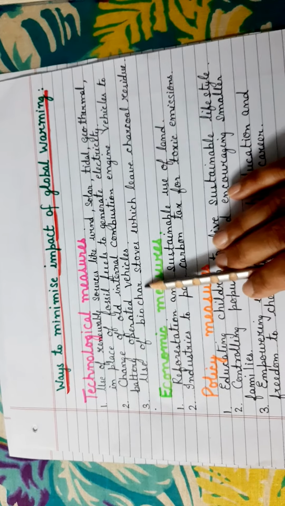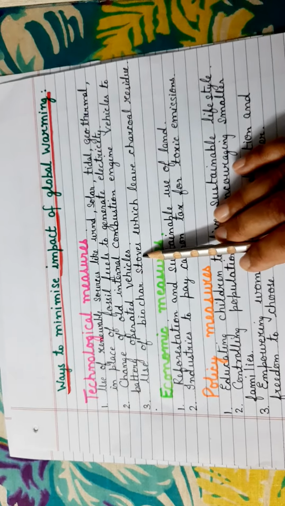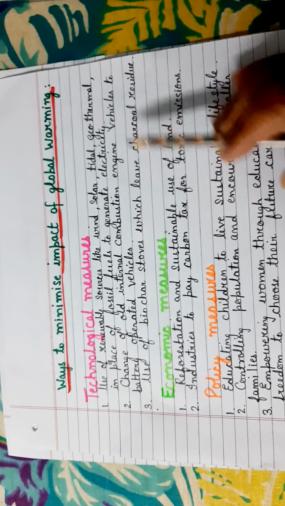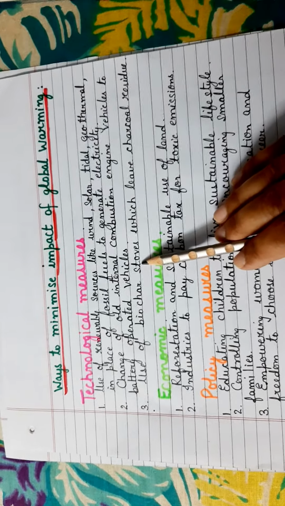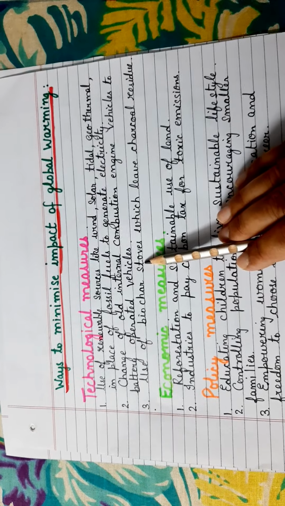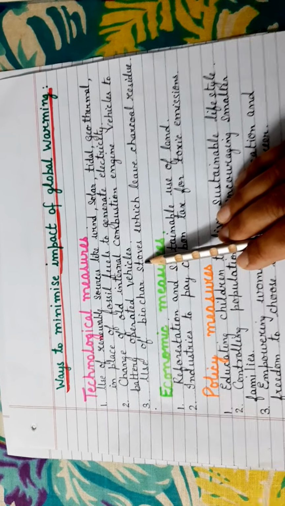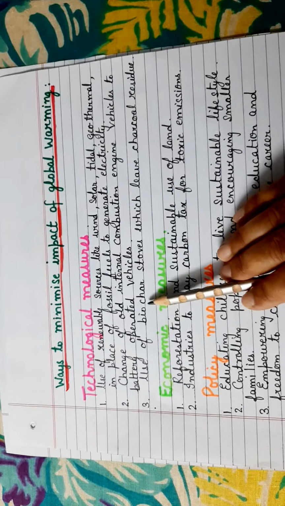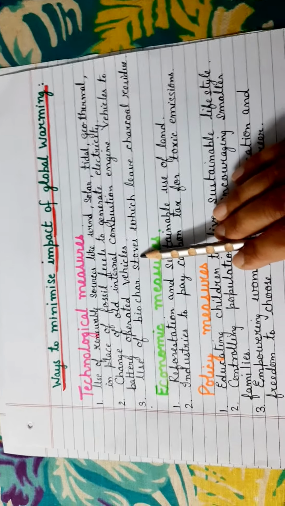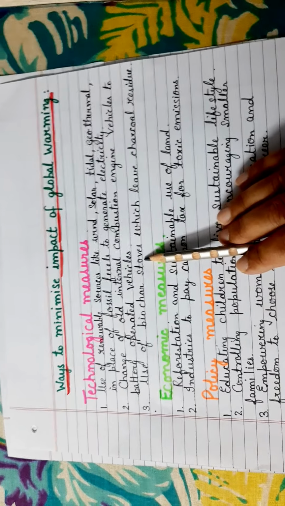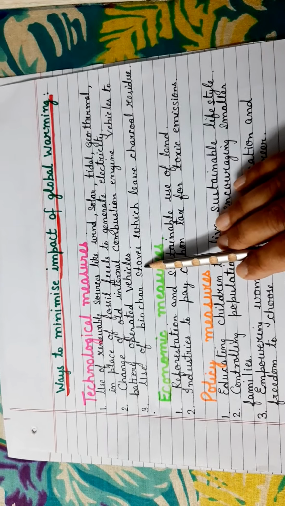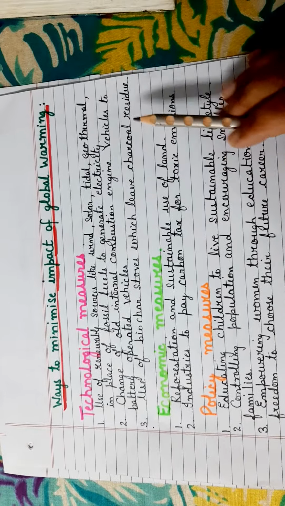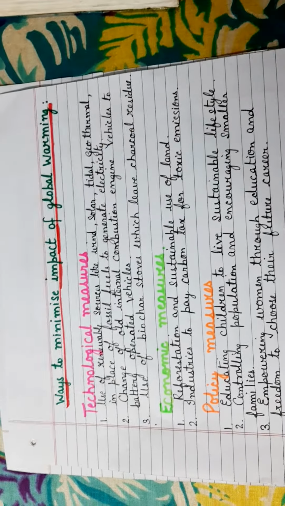Thirdly, we can use biochar stoves. Basically, in villages nowadays we have cooking gas, LPG, everywhere, but in the remote areas we use wood and charcoal, which is burnt, and that produces a lot of greenhouse gases like carbon dioxide and water vapor. So to prevent that, we can use biochar stoves, which are specially designed stoves, and they emit a very limited amount of pollutant, leaving behind a charcoal residue which can be used or reused again.